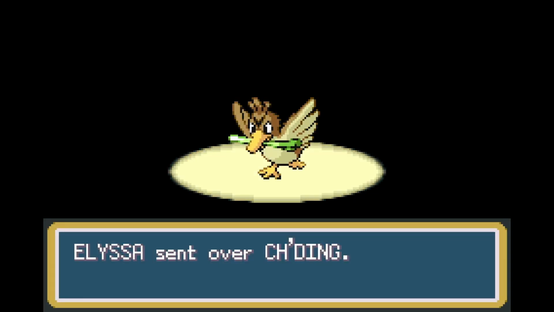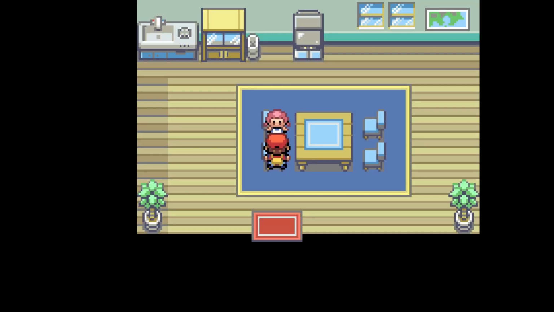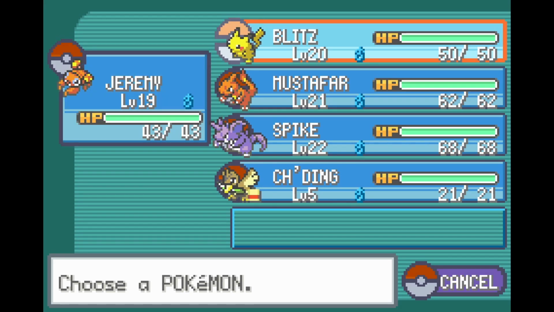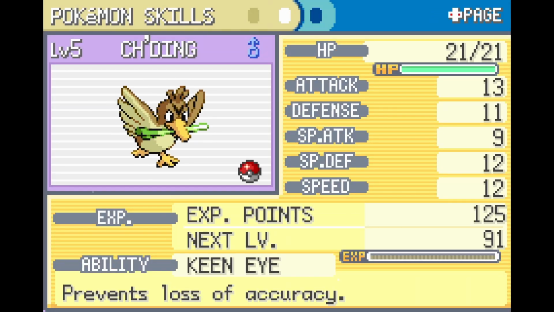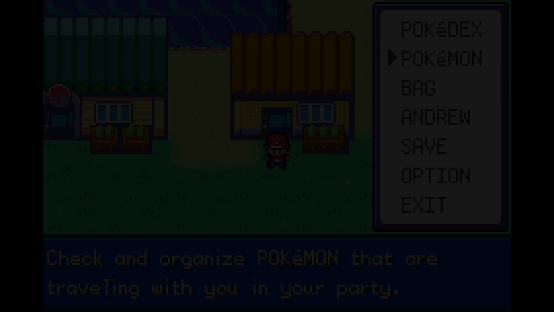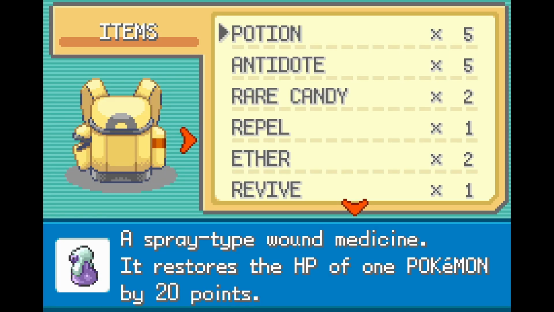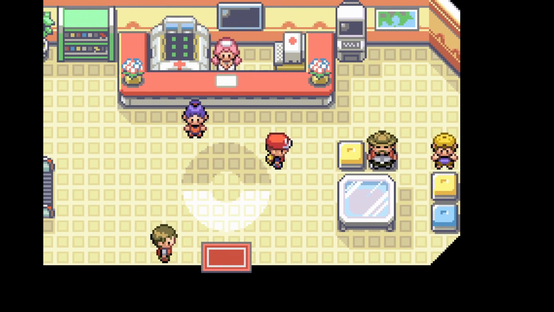And we get Shading, a Farfetch'd. In-game trades always come with pre-selected nicknames. You cannot change them. Farfetch'd here is just a normal flying type. Not much going on with it. It does not evolve. It's pretty weak. I wouldn't recommend using it. It does, however, have an item with it. The stick. That is an item specifically for Farfetch'd, which I believe raises its attack, or is it its critical hit ratio? Let's see here. Yeah, it raises Farfetch'd's critical hit ratio. Anyway, let's go put them away.